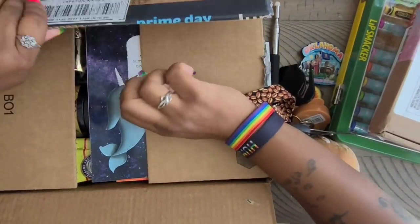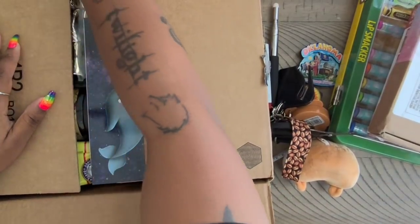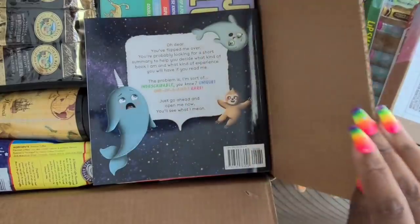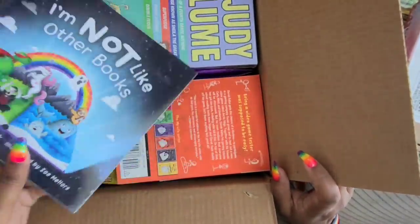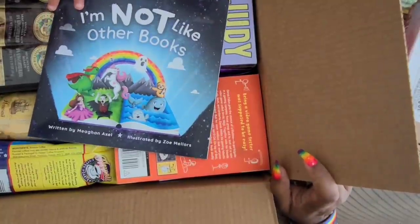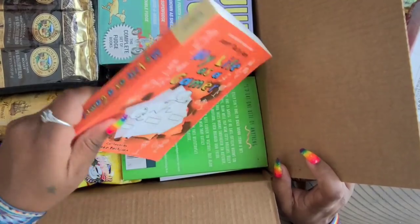Oh, yeah. This is the Hawaii box. Because for those of y'all who don't know, Naomi went to visit Ruby Q down in Hawaii and said she was going to send me some cool stuff. So here's what we got. Vanilla. I'm not like other books. Okay. I'm going to guess that's for Maggie. Vanilla macadamia nut. Oh, yeah.